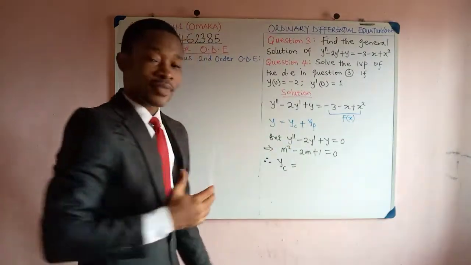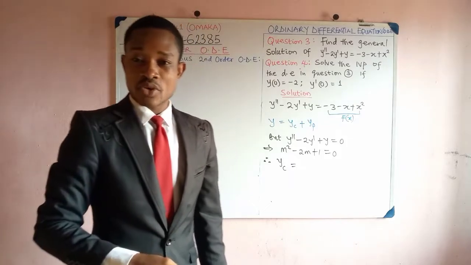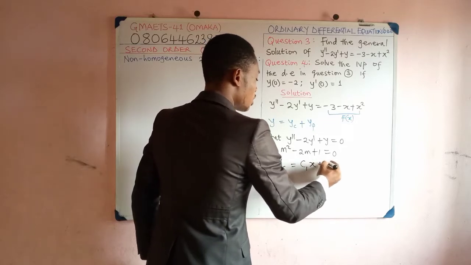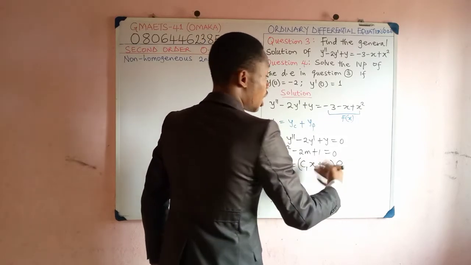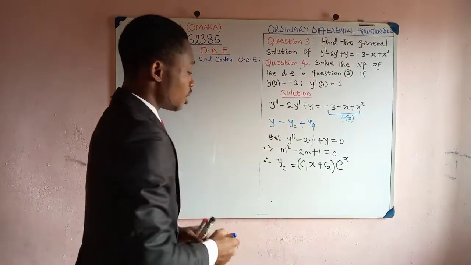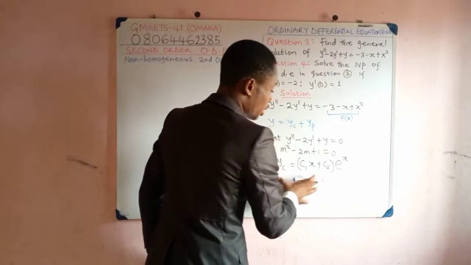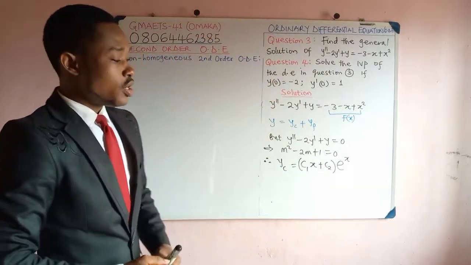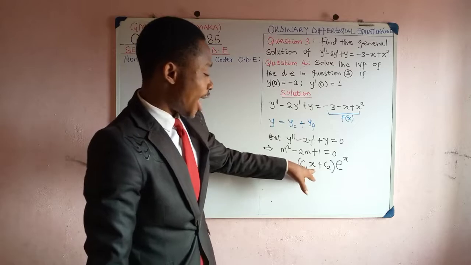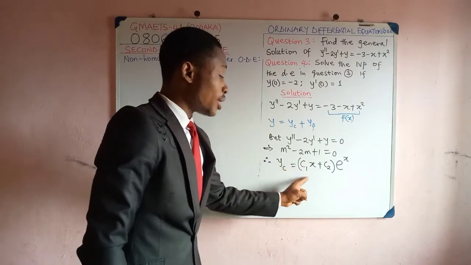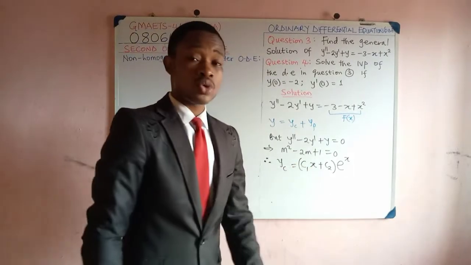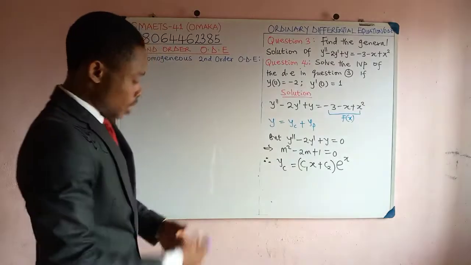Therefore, this time around, I don't want to use a and b as constants of integration again. I want to use c1 and c2. So this is going to be (c1 x + c2)e^(mx), and m here is 1. So this gives us yc = (c1 x + c2)e^x. This is our complementary function. Now we're going to proceed and solve for yp. But before then, take note that instead of c1 x + c2, it could be c1 + c2 x. There is no rule that c1 must bear the x or that c2 must bear the x. Then let us move on.